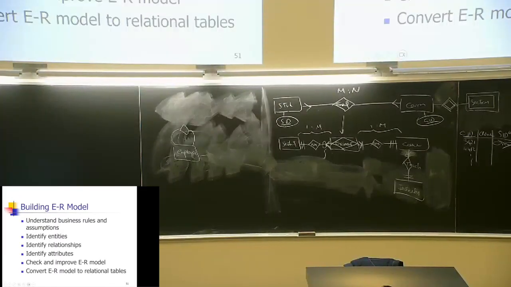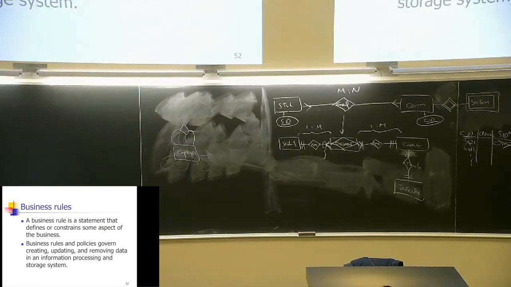For building the ER model, you need to understand business rules and assumptions. What is a business rule and assumption? For instance, each student can enroll in multiple courses, and each course can have multiple enrollments. This is one business rule. My assumption is that we can have students enrolled in no courses. You have to specify all these details in your assumptions and business rules. After you have explained everything, you draw your ER model. You have to identify entities, relationships, attributes, and that's it. We also cover relational schema later.